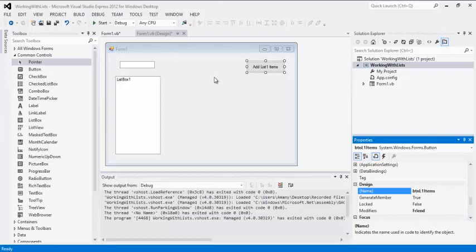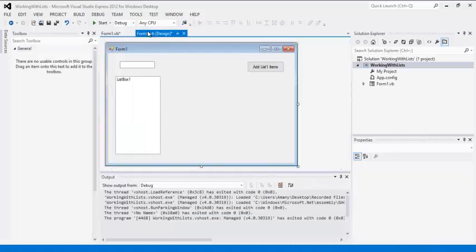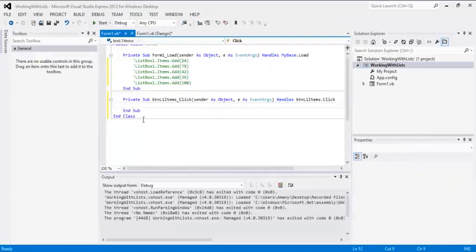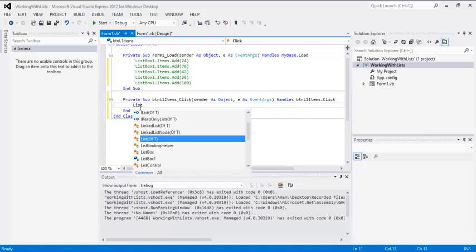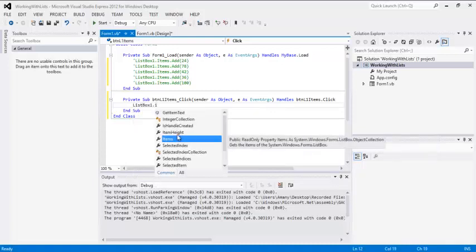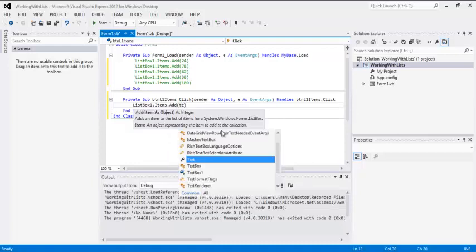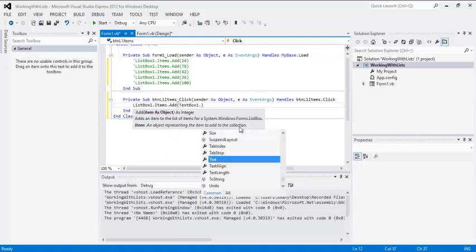Okay, now what I'm going to do, I'm going to stop this by adding it as a comment like this, and then here over the button I need to add the code to let ListBox1.Items.Add bring it from the TextBox1.Text.